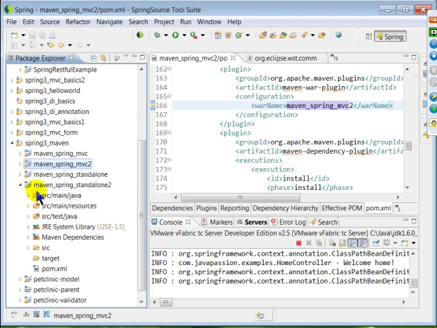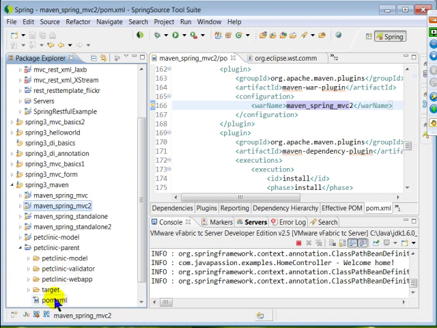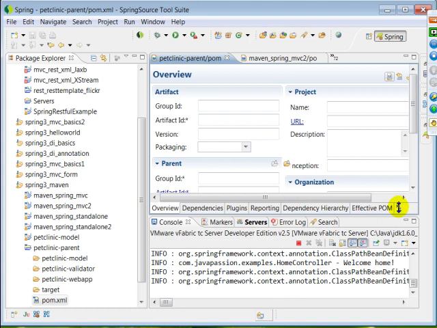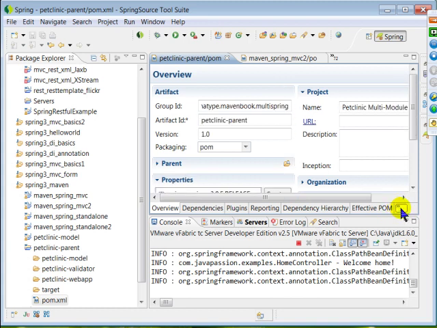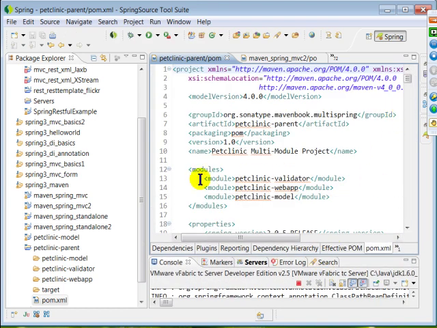So here we have the parent module, and if you take a look at the pom.xml file, you can see this contains these modules internally: Pet Clinic validator, Pet Clinic web app, and Pet Clinic model. So basically these are subdirectories, subdirectories of the Pet Clinic parent directory.